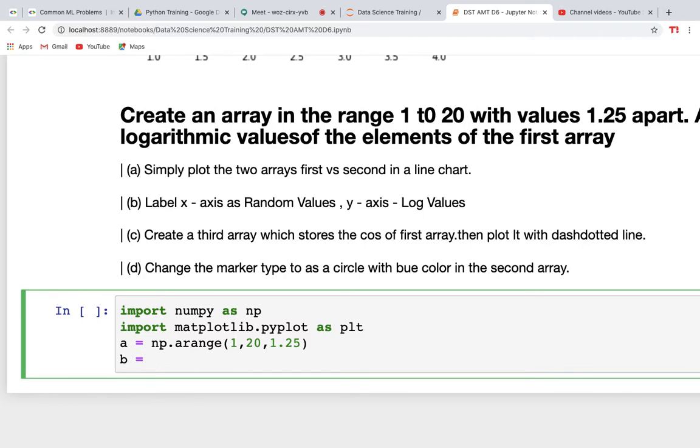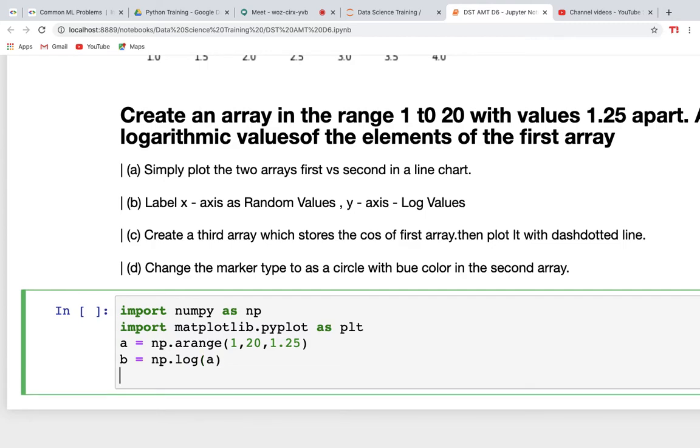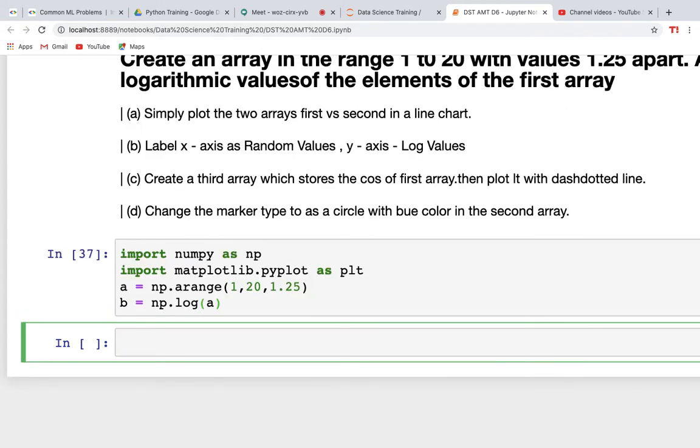Say I have b, a logarithmic value of a. That's all.